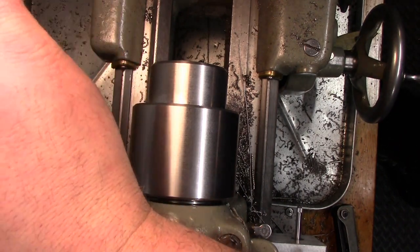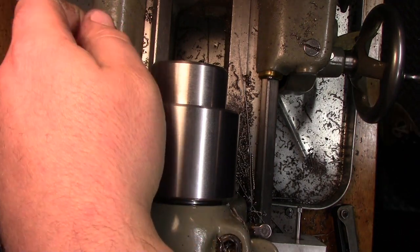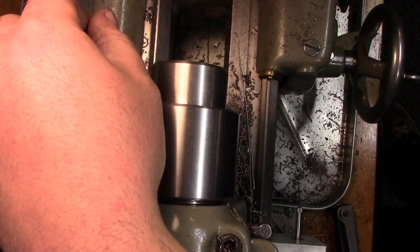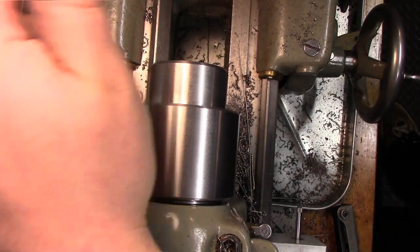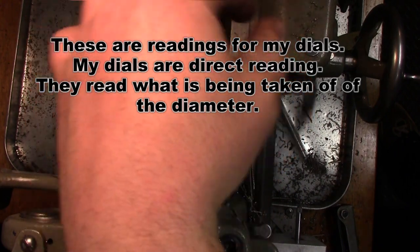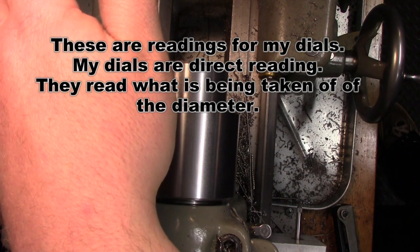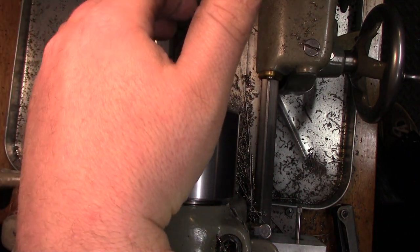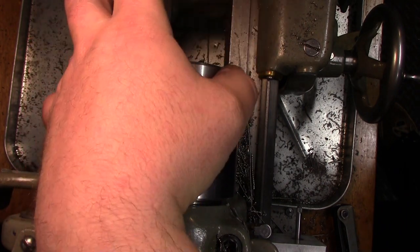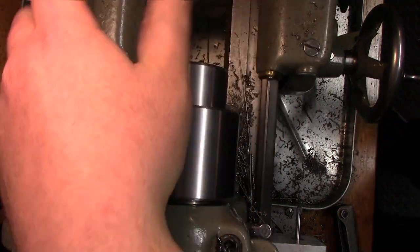So 36 thousandths. Okay, we're going to double that because we want a groove on both sides, so that's only the single-sided depth. So we're going to round that up to 40. We're going to make a groove 80 thousandths deep with our grooving tool, and our thread will end up being 72 thousandths deep, so 36 thousandths per side. And we'll fit that to the nut.